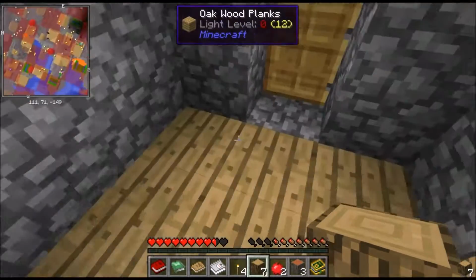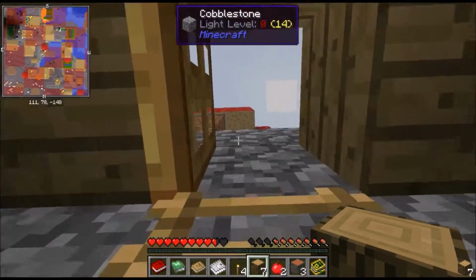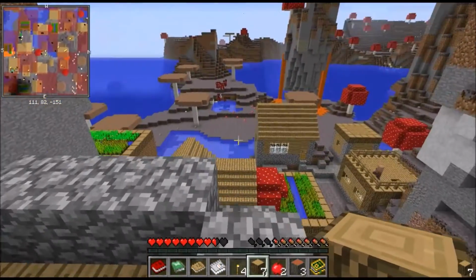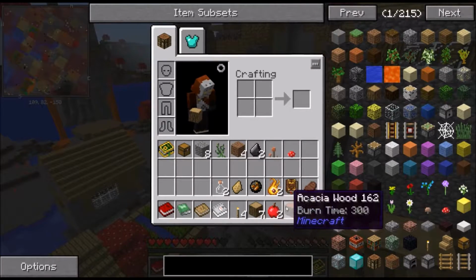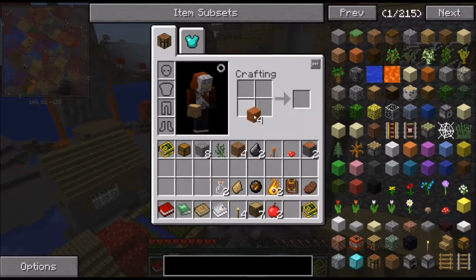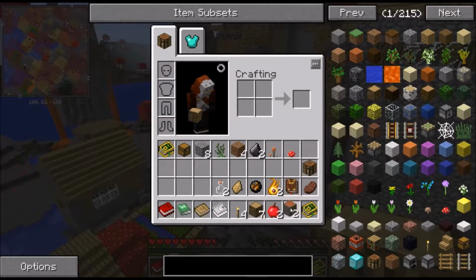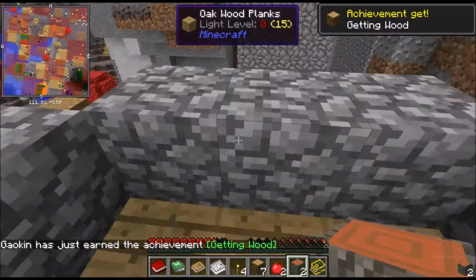Yeah, because there's like another thing underneath, but I can't get to it. That's a shame. Alright, I think I'm going to make this my main base of operations, at least until I can get my bees started, because I would really like to get into forestry bees. That would be nice. Let me do this so I can get the achievement. Boop. There we go.